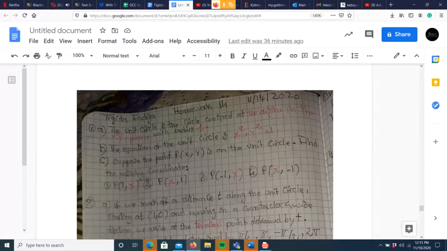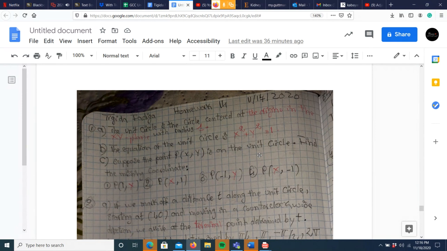Okay, good. So I have 1 plus y squared is equal to 1. So I'll remove the 1 by doing -1 on both sides. So I will have y squared is equal to 0. If y squared equals 0, what's y? Y is 0, because only 0 times 0 is 0. Okay, now can you try 4?